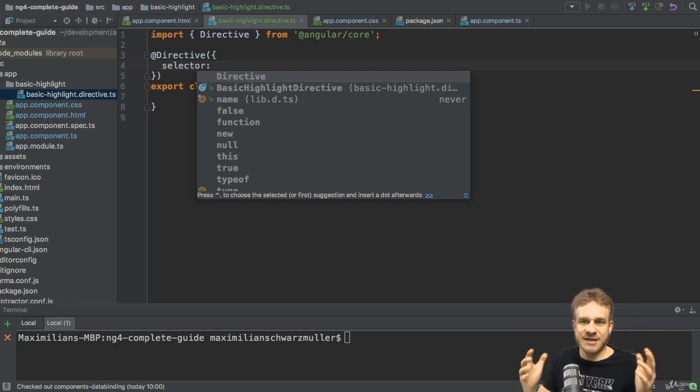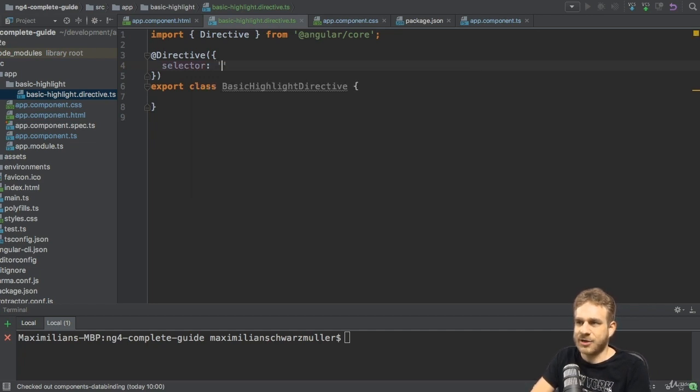So we need to have some way to give Angular that instruction, and that is the selector. Here, that should also be a unique selector. So typically, here you use a camel case notation to give it appHighlight as a selector, or here maybe appBasicHighlight, like this.